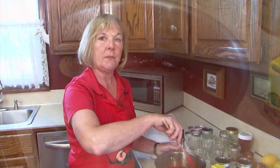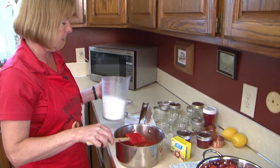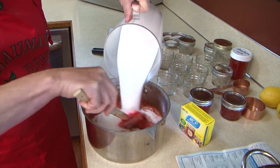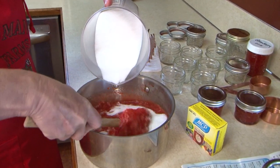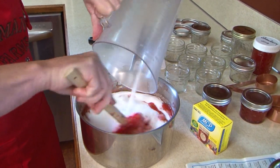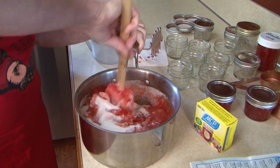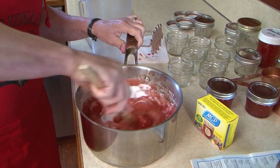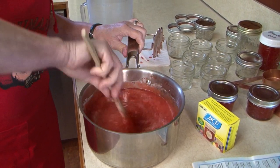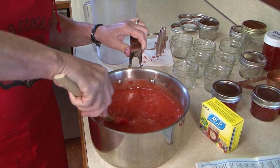Now that our pectin is set for the 30 minutes, just like the recipe says, we're going to go ahead and add our sugar now. I've removed the potato masher that I used to crush my strawberries, and I went to using a spatula. That way you can get every little corner and every little bit stirred in with the sugar. And I know this looks like a lot of sugar, but this is exactly what the recipe says. Pretty soon, it takes about 5 more minutes of stirring. We get all that sugar dissolved. Then we're going to be able to have a taste test and get it put in our jars.